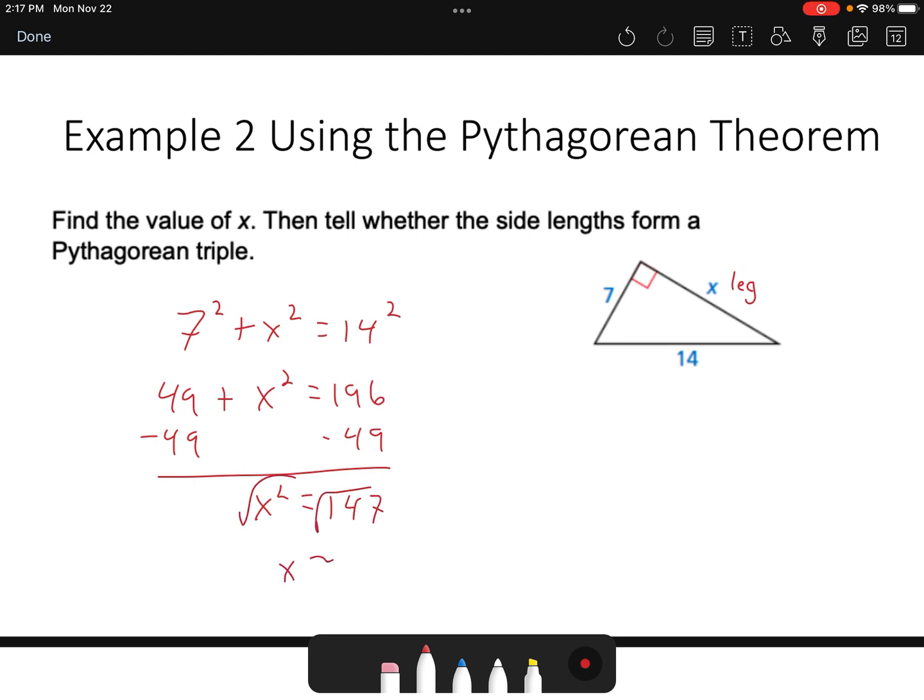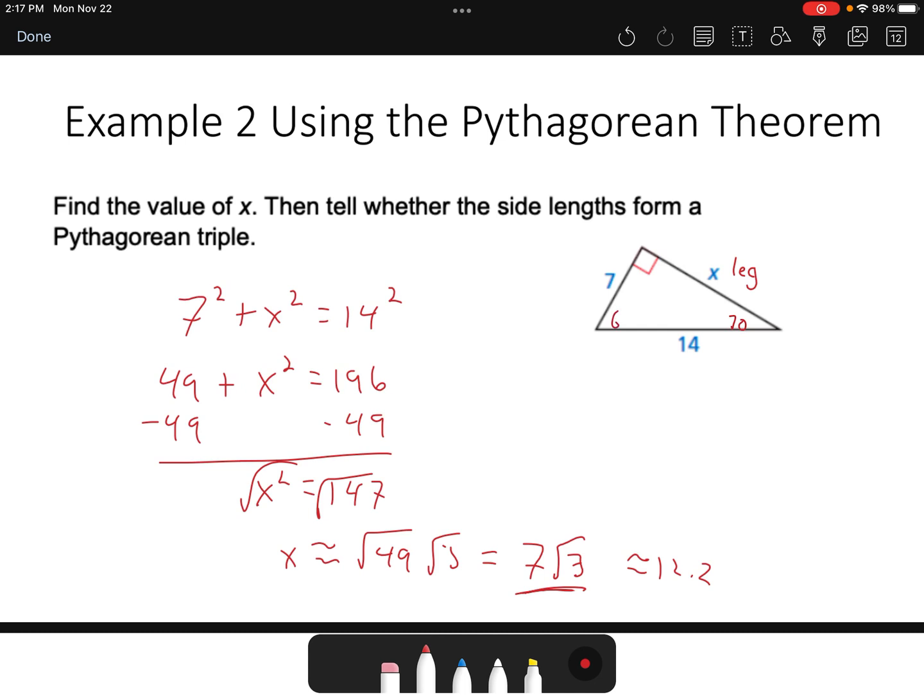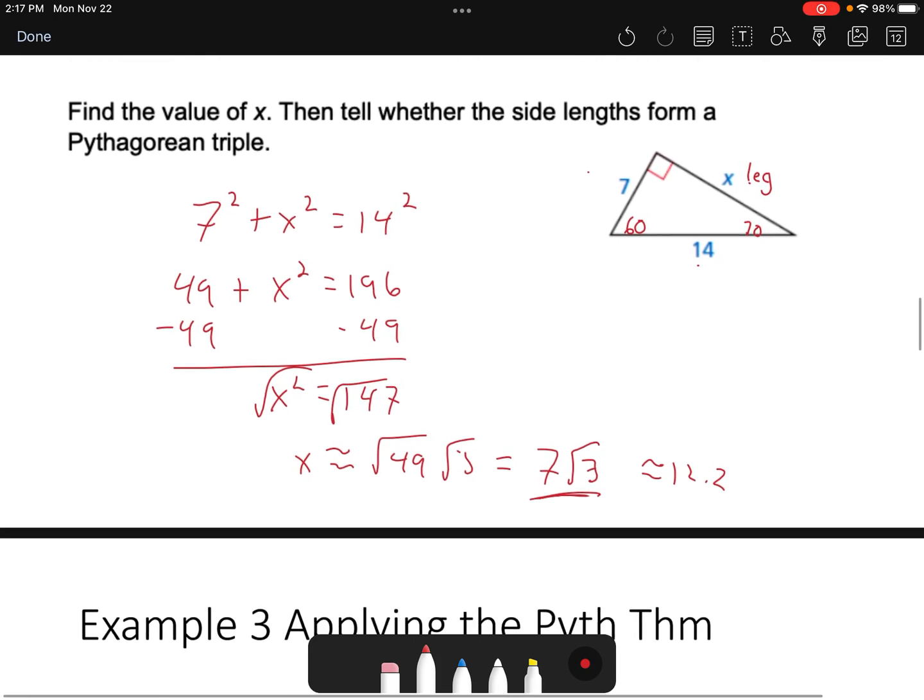And then we take the square root of 147. Well, that definitely isn't a real number, an integer, I should say. Let's see, what goes into 147? 49, I think, 3 times. So this is the square root of 49 times the square root of 3, which is 7 radical 3. So we've seen that before, haven't we? 7 radical 3 is also approximately 12.2. So that is not a triple. That is the side length, though. That is the leg length. And that is a 30, 60, 90, isn't it? Because short leg, long leg, 7 radical 3, and the hypotenuse is double the short leg.